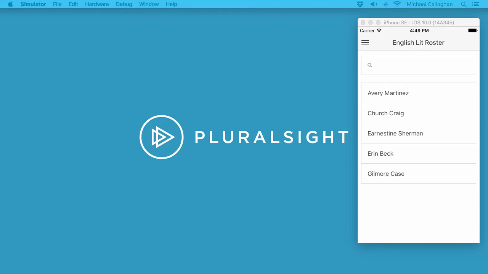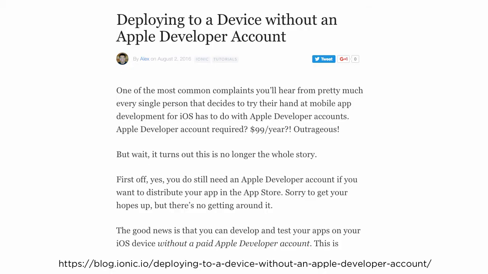This has always been a pretty simple task on Android, but until very recently, nearly impossible on an iPhone without a developer's account. Beginning with Xcode 7, Apple has made it possible to install an iOS app directly onto a connected device. There are still some hoops you need to jump through, and they are beyond the scope of this course. Fortunately, the Ionic team has published a blog entry describing everything you need to do. Once you've done this, you can continue with the rest of the video.